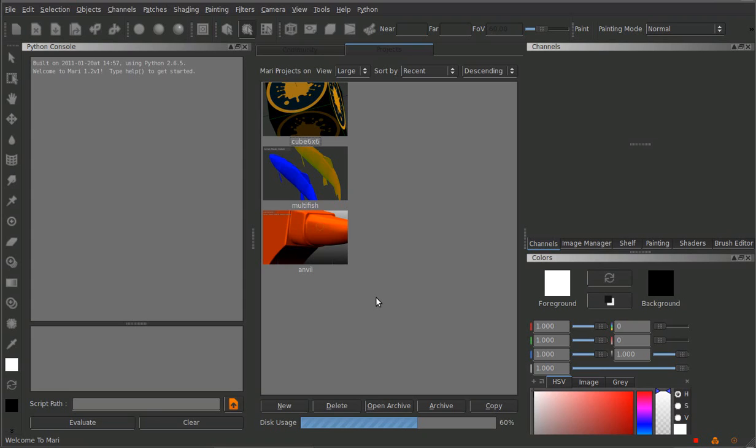Now, Python is the major new feature for Mare version 1.2, so I'm just going to show you some bits and pieces that you can do with the Python bindings that we've added. I'm not going to focus on the functionality of Mare itself, or the things that you can do with Python by itself, because I imagine you've probably seen both of those separately. So I'm just going to show you what we've added specifically for Mare.